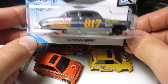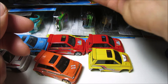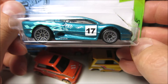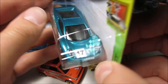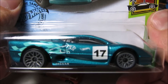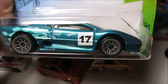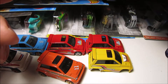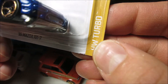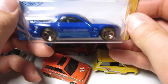I definitely want to keep one in a package and this one is in absolutely brand new mint condition, so I need one loose and one in a package at least. Also, I wanted to say that this Jaguar looks so much better in person. This version is actually better than the orange one — the first edition was orange, and this one is like something in the middle, not quite green. And we got another Mazda Speed right here with the gold wheels — the blue one from the HW Turbo. This is my second blue one.